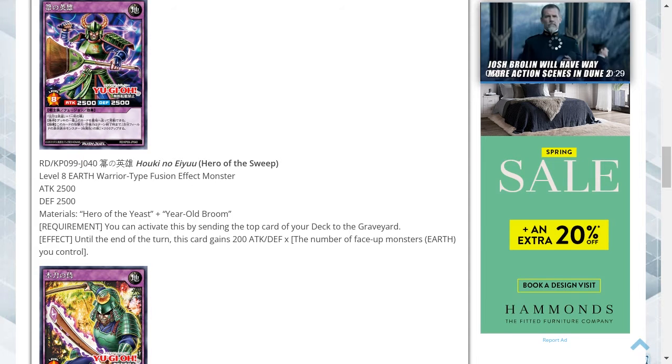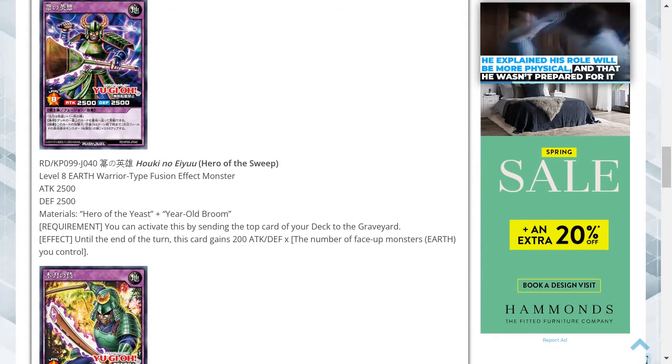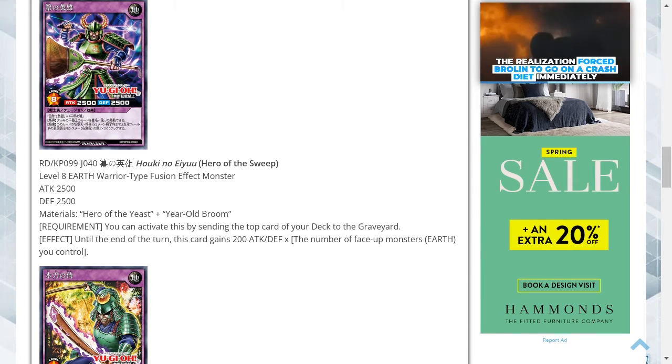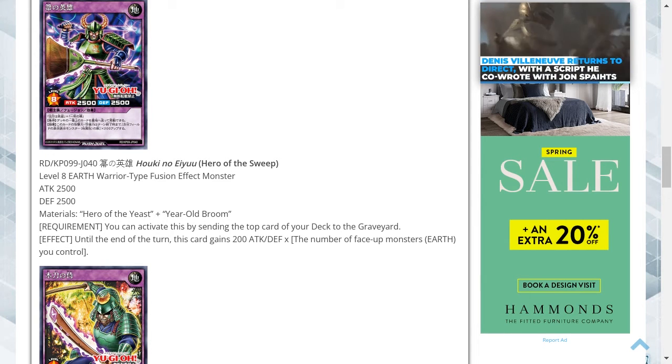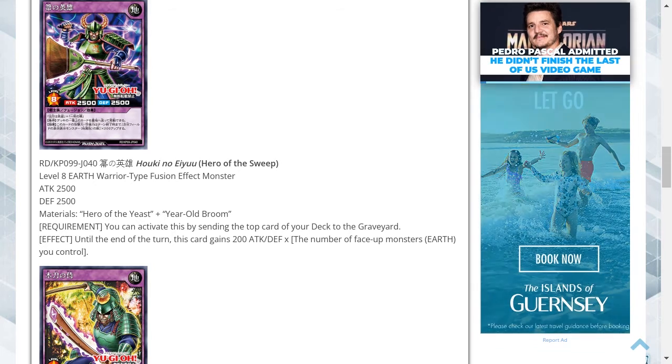Hero of the Sweep is a level 8 Earth Attribute Warrior type fusion effect monster with 2500 attack and defense. Its materials require Hero of the East and Year-Old Broom. The requirement: you can activate this by sending the top card of your deck to the graveyard, and the effect is, until the end of this turn, this card gains 200 attack and defense times the number of face-up monsters that are Earth attribute you control. Including itself, if you have 3 monsters, that becomes a 3100 attack monster. It's able to get over some decent threats of your opponents, and it only costs you 1 card from the top of your deck.